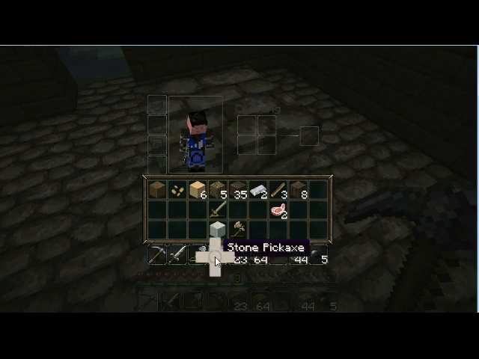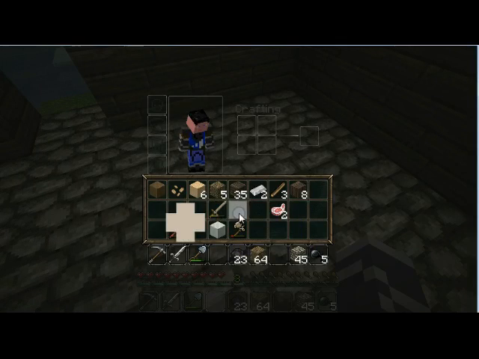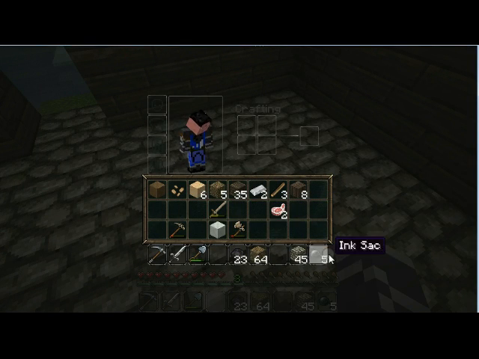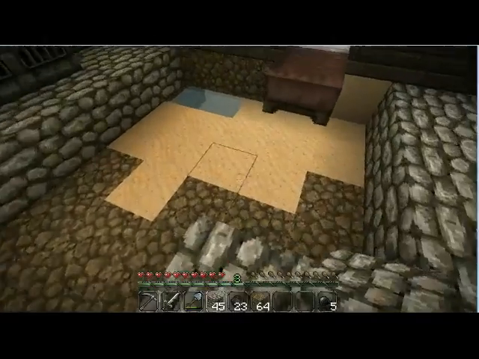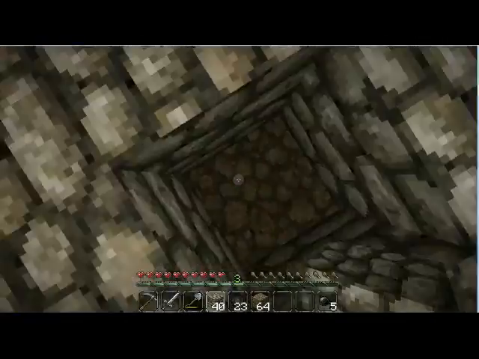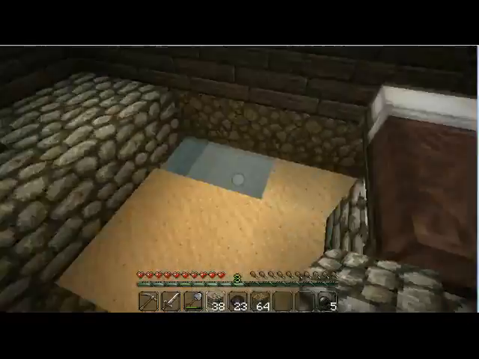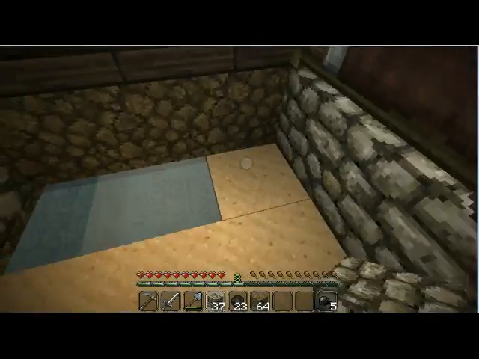Oh, I don't want to use that pick yet. That's like the king thing. That's a king. That's the king's. That's a king pick. That's the pick of God. I don't know why I'm saying God.